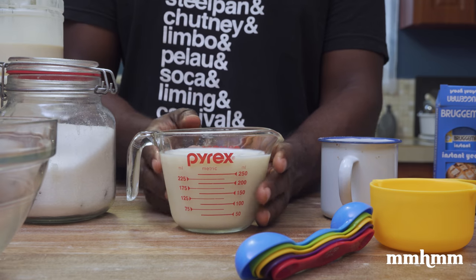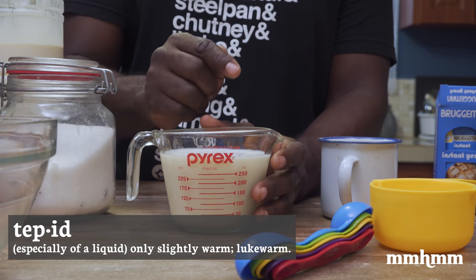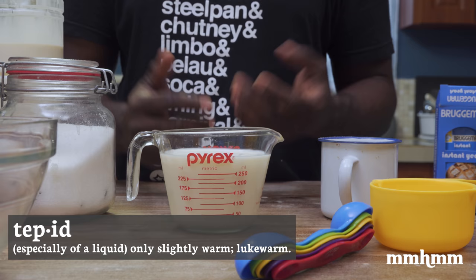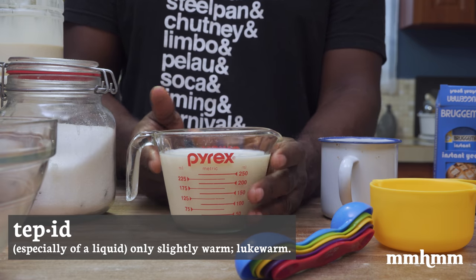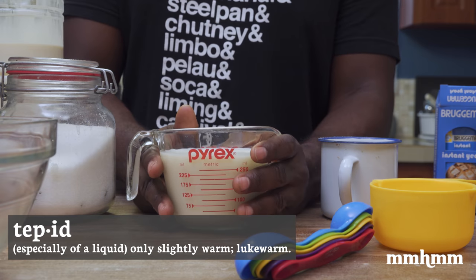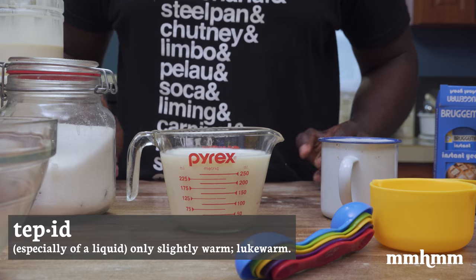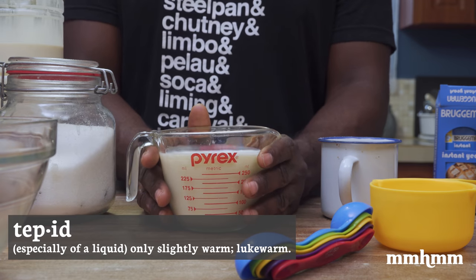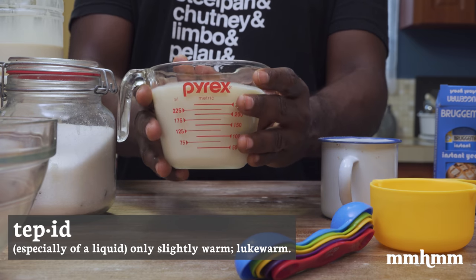We want to bring it to the right temperature, which should be tepid, which is you put your finger in it and it's warm to the touch, not too hot and not too cold, a little above room temperature. The kind of temperature that you would bathe in, like your water temperature. So the word for that is tepid, but in layman terms, warm water or warm milk. So into the microwave for 1 minute.